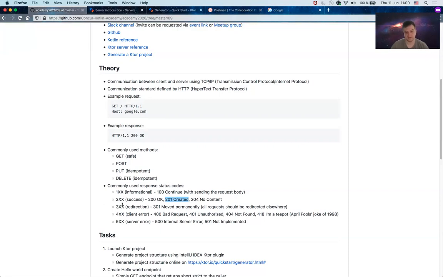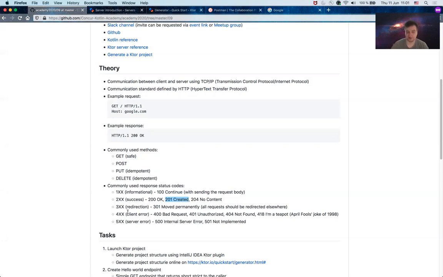300 status codes represent redirection. We've already seen 301, which means moved permanently. All requests should be directed to a different address, as we saw in our curl example. 400 response status codes show that the client made an error.